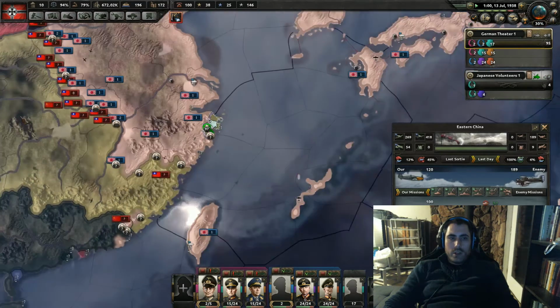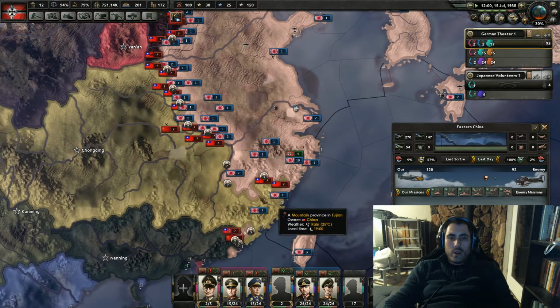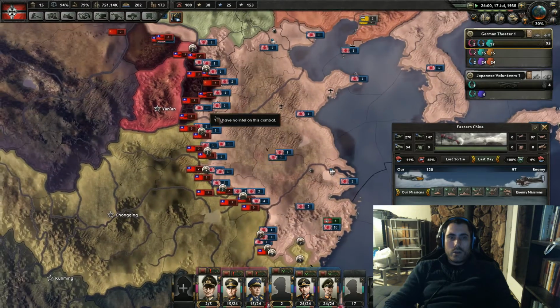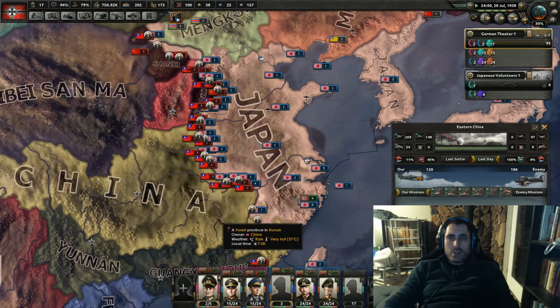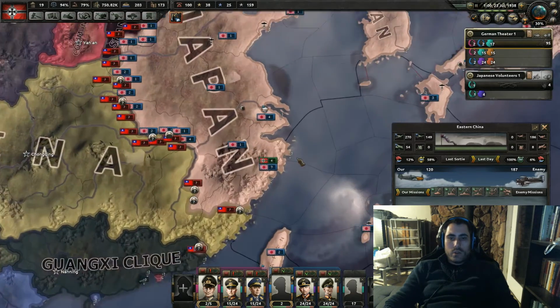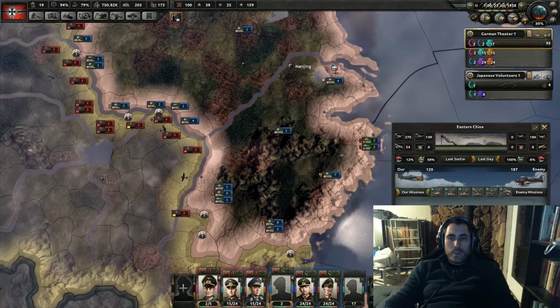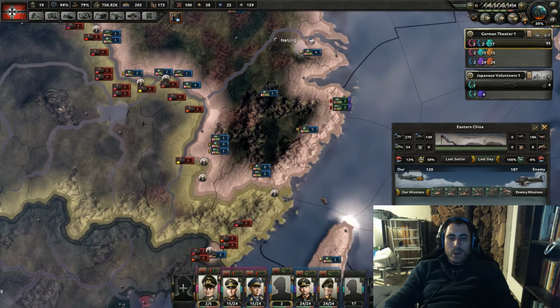And you can see now Japan's really pushing China back hard. They don't really have enough divisions anymore to cover the entire front. So I don't expect China to last more than a month or two. We just took out that group we had cut off. I don't know how big it actually was.